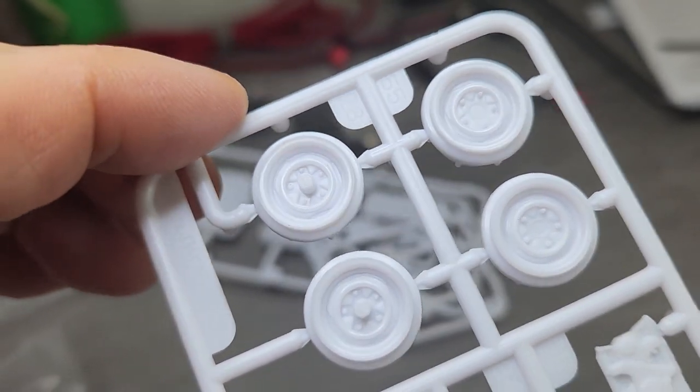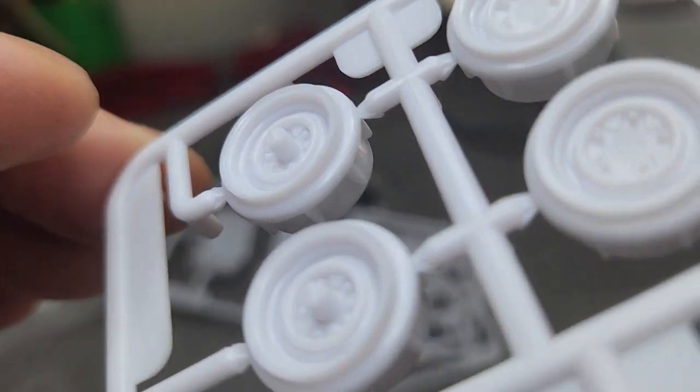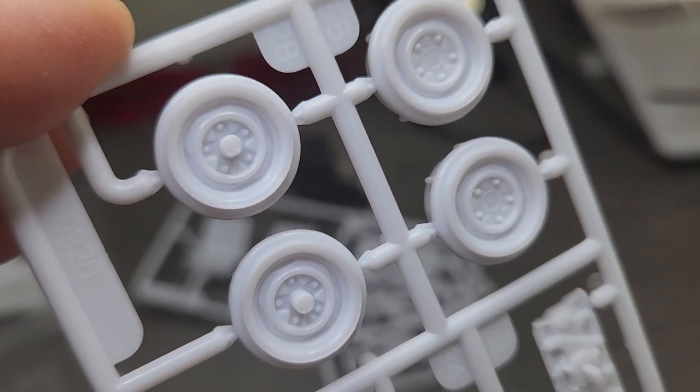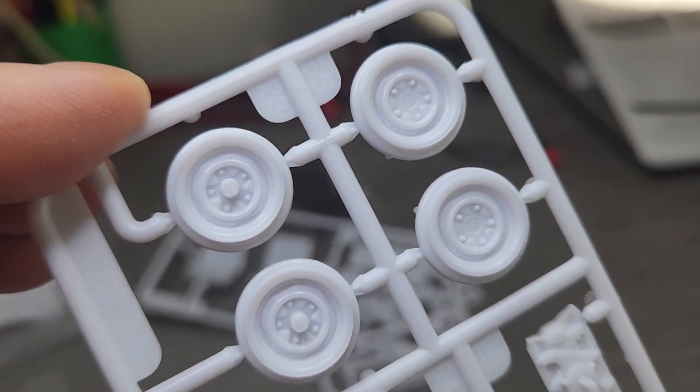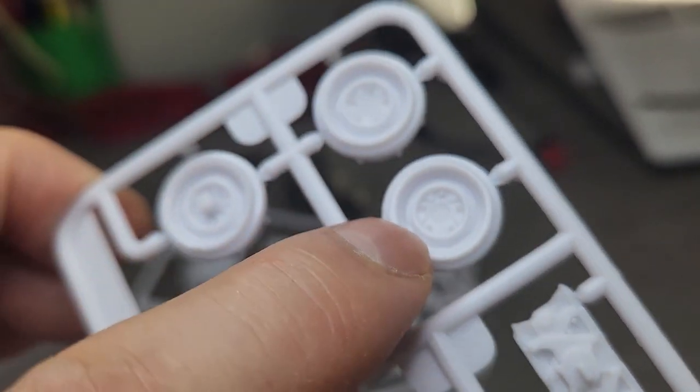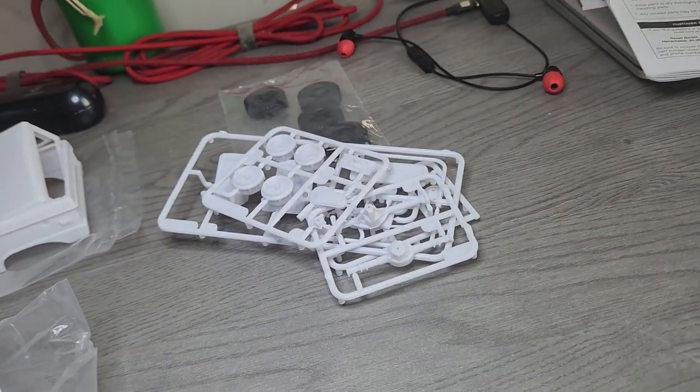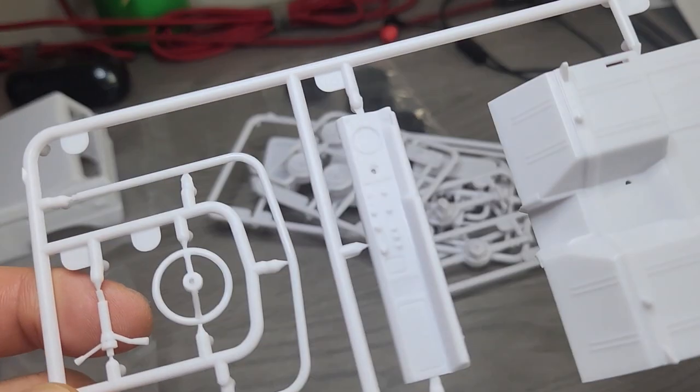The steelies with that big locking hub. I remember those from the 70s. Remember with manual locking, you had to come out and lock it, or some of them you had to reverse a certain amount of feet to lock it into place before moving forward. So that's probably the front hub, and that's probably the back. Now it's all electronic. You just press the button, or you get the automatic terrain sensor, whatever.